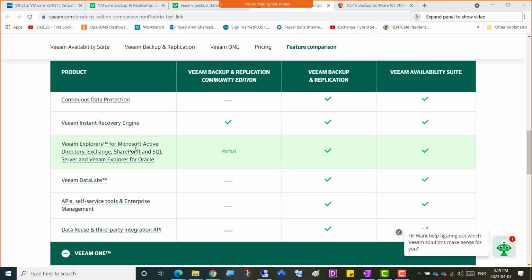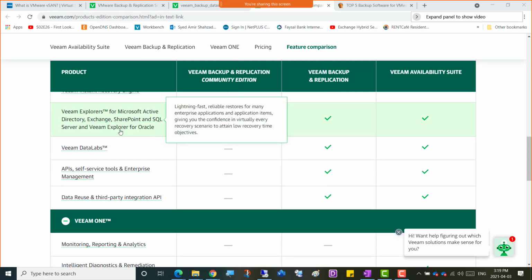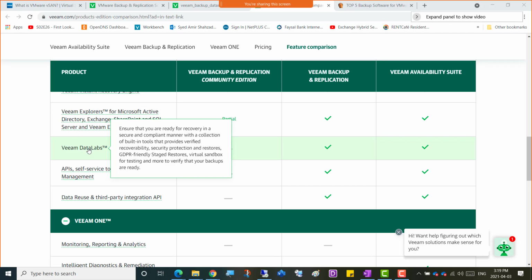Veeam Explorers for Microsoft Active Directory, Exchange, SharePoint, SQL Server, and Veeam Data Labs. Obviously these are all the products it supports. Data Lab ensures that you are ready for recovery in a secure and compliant manner with a collection of built-in tools that provide verified recoverability, security protection, and GDPR friendly restores.